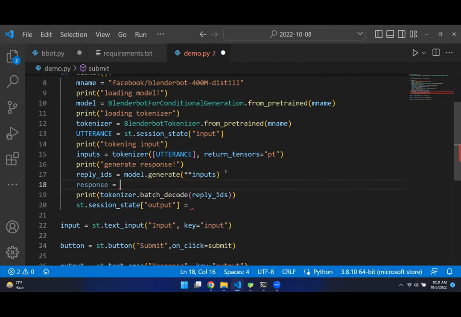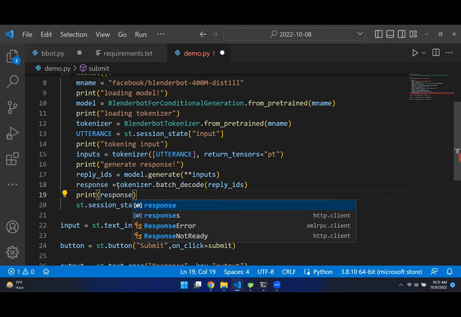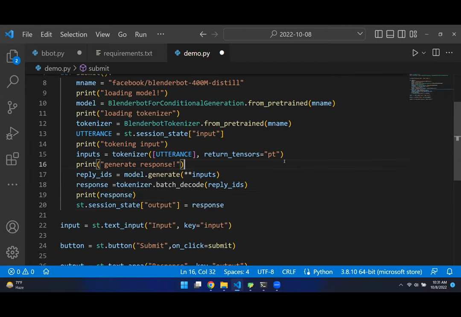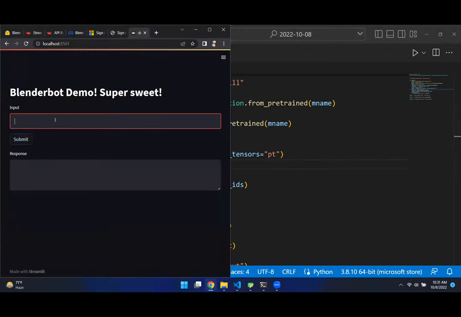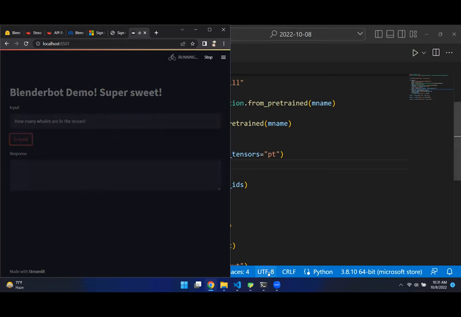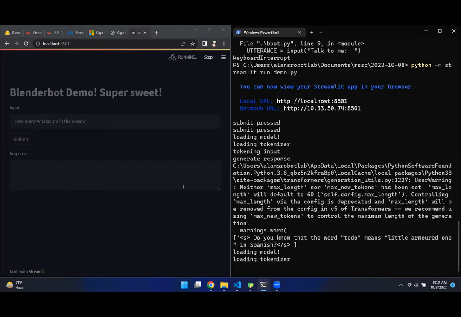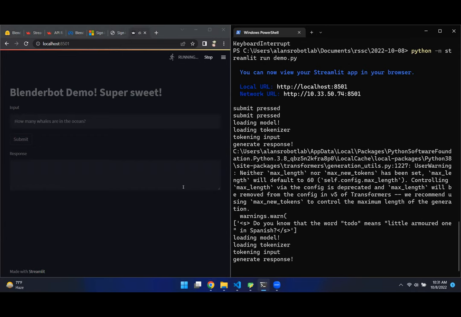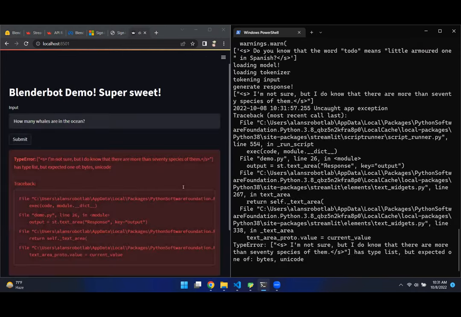So let me separate this out. I'm going to separate out that response. I'll put it in a variable called response. I'll then print response. And I'll set it equal to the response as well. All right, so if I did everything right, there's no guarantee. At least every time we iterate, it's going to take the input from the input field and spit the output back in the output. If you're like me, you're already a little bit irritated that it's taking 10 seconds when you know you can do it in less.